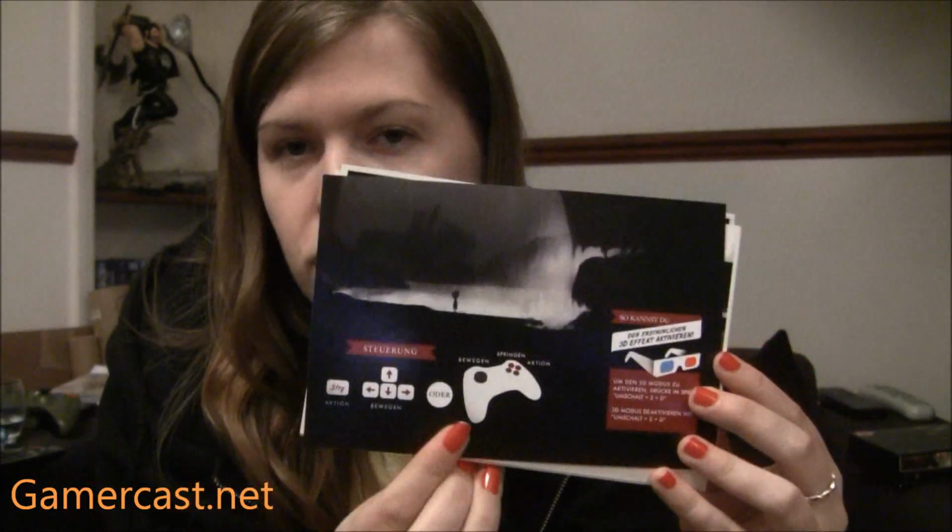So literally this is all the instructions you need to know. You don't really even need to know these, but of course, because you can play it with a keyboard or a 360 pad, and it says about the 3D stuff. And I can't really read German. I did take German, so you can. But you can play it in 2D or 3D. You can switch the mode.